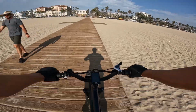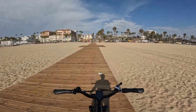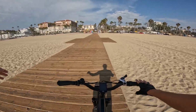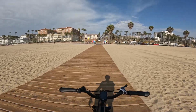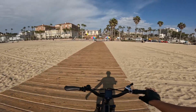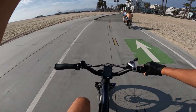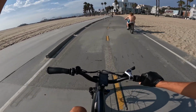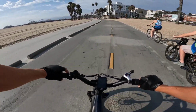And then on the boardwalk here, all the bumps are getting absorbed right up in that suspension, and fat tires set to 10 PSI. What a beast of a bike the Magicycle Cruiser Pro is. I mean, I've been out here for 8.8 miles and the battery is showing 78% left still. We'll have to see how it holds up for the long haul.